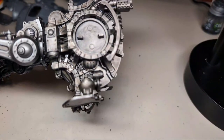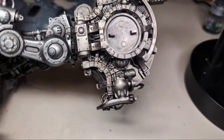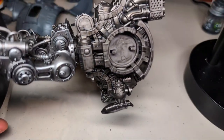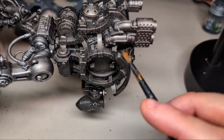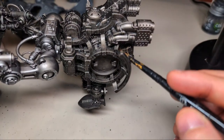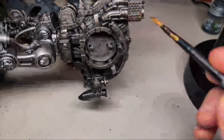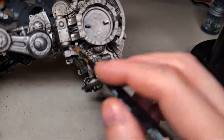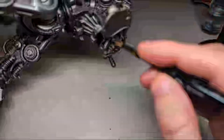Do you follow any tutorials or watch any hobby channels, or do you just mainly do your own thing? Yeah, I do follow some tutorials. I really like Duncan Rhodes. I think his painting style is very similar to mine. It's that classic way to paint, I guess. And I find it useful following some of his videos because it just takes the decision-making process out of painting, which I think is often what slows you down. If you're following someone else's guide of the order they painted things, I find the experience is a lot more autopilot, which helps you just get a model done.